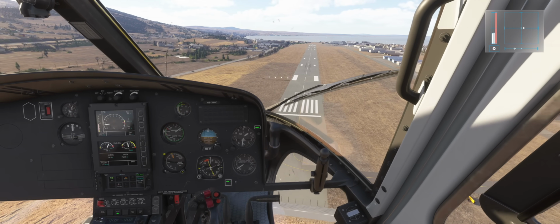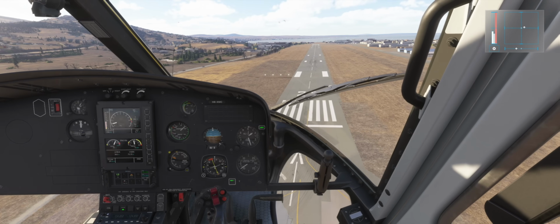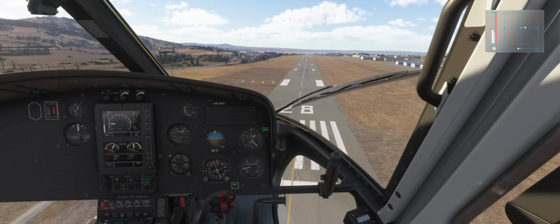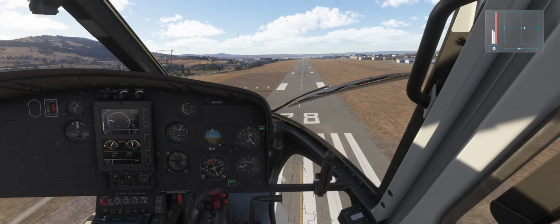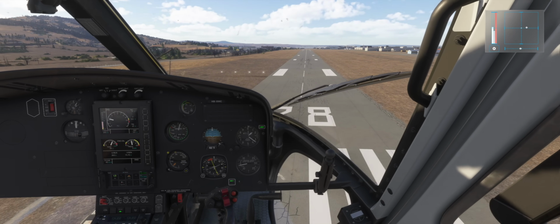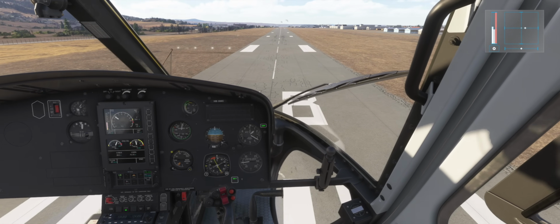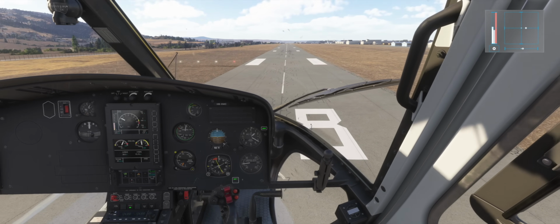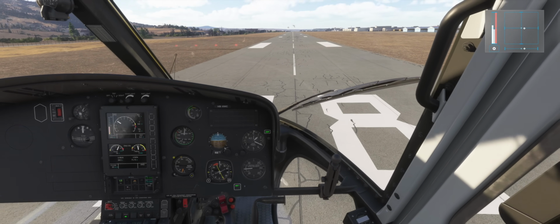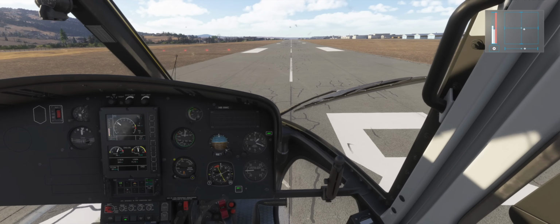And so what I'm doing here is using fore and aft cyclic to control my progress down onto the numbers. I was aiming for that main touchdown zone, and the goal here is to bring ourselves to a hover of a couple of meters, 6 to 8 feet above the 2-8 numbers, which I think we're doing an okay job of here. Keeping our eyes down the runway, keeping a soft gaze down the runway to keep that alignment on the runway center line.